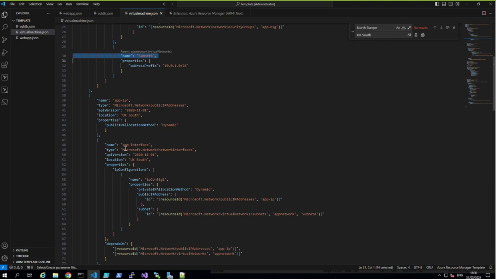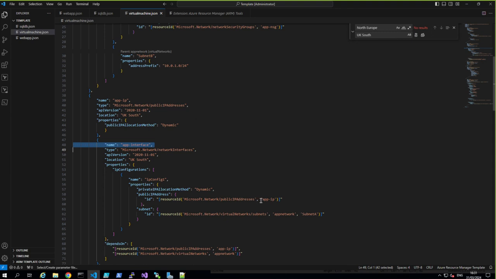This is for our network interface resource. We configure this app interface to have private IP allocation dynamic. So this is attached to this app network and to our public IP address.